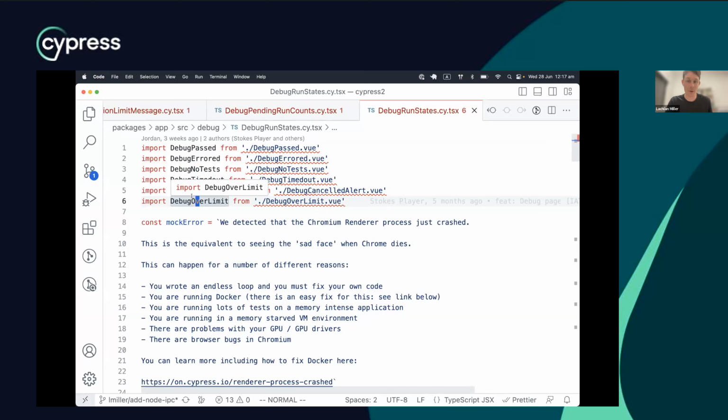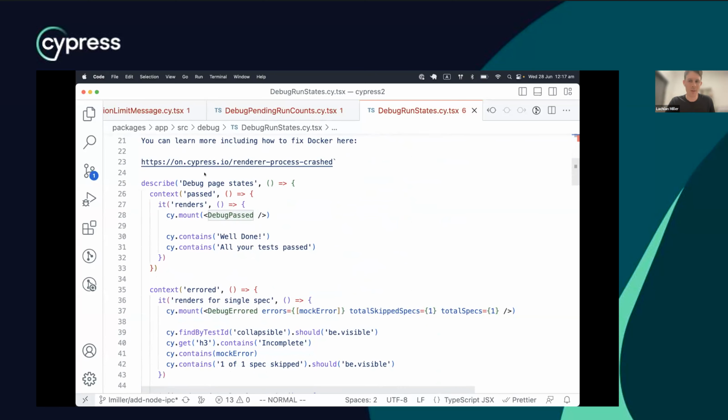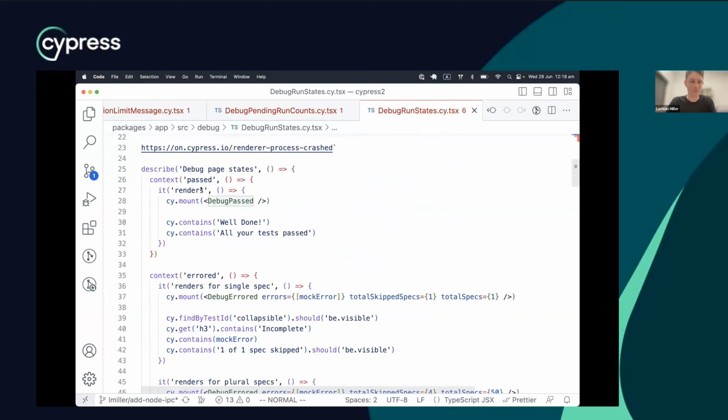I have seen some users prefer to have a single spec per component, but in my experience and working here at Cypress with a very large code base, I found it's completely fine to have multiple components imported into a single spec, just to have everything in one place. This is just a personal preference though.